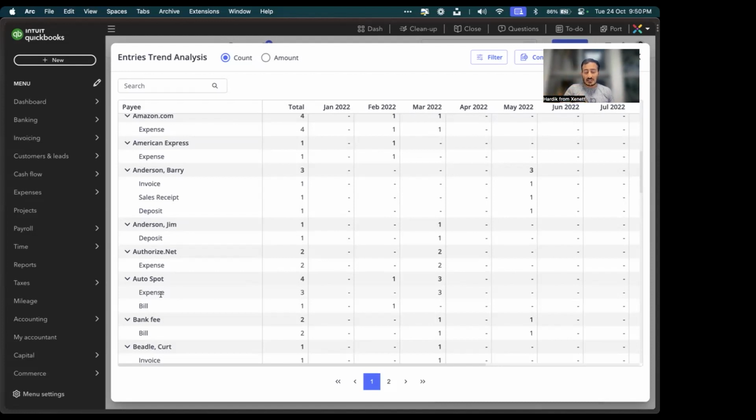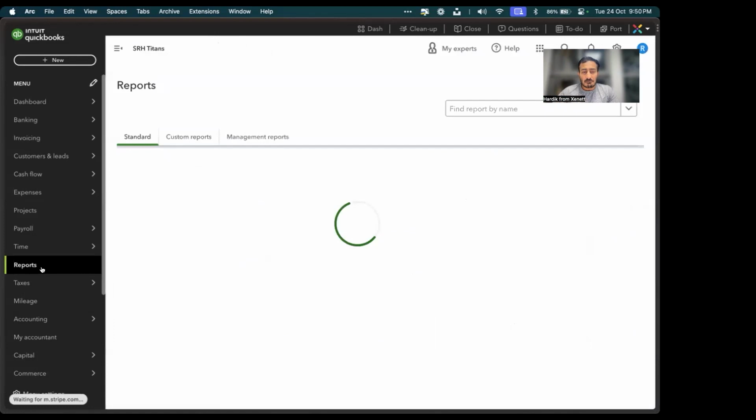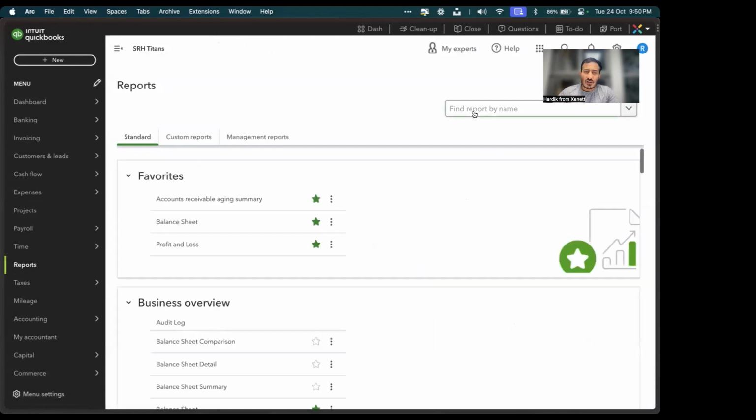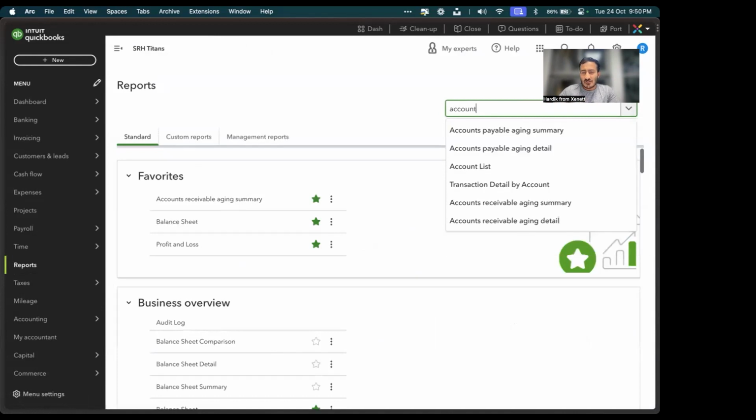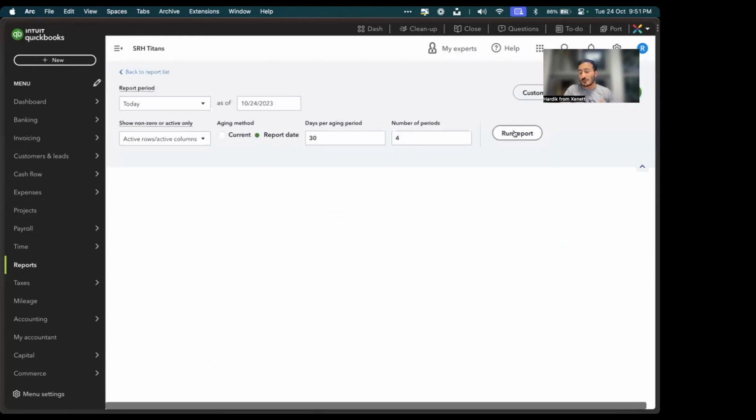Now, what this tells me is that it might be possible that this bill, even though it says unpaid in my aging report, has these expenses recorded as the payments towards it, right? So this is something that I personally check whenever we are looking at the aging report. I would suggest that we should not literally assume that if it is not paid since long, it's really unpaid. At least we do homework from our end before even approaching the client.